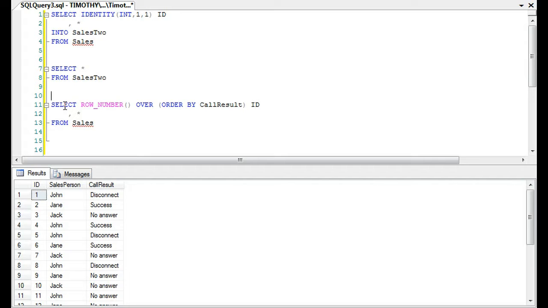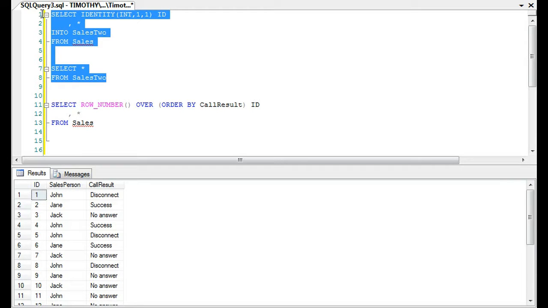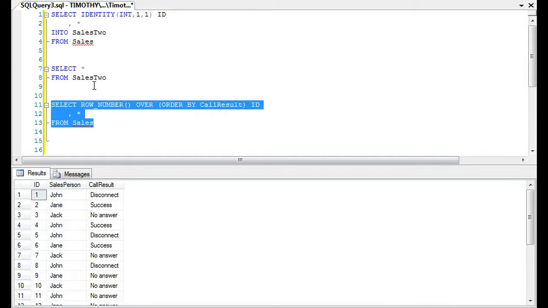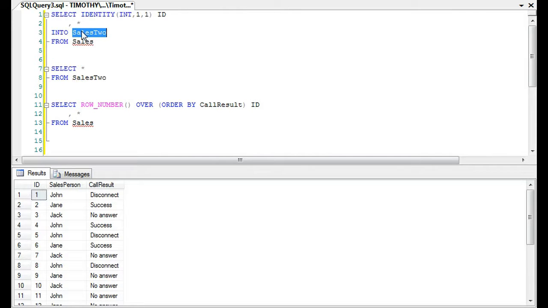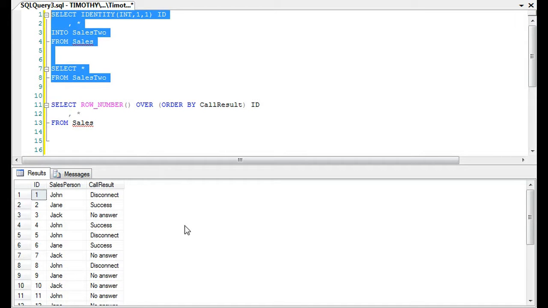In general, one quick note to make is that it's poor database design to want to add an identity field to a table that you haven't added one to. In other words, if we create another table to have an identity field, why didn't we create the identity field on the original table? While this works, if we don't want an identity field for a query, this is useful. If we want an identity field on our table, and so we create a new table just to have an identity field, this is a good example of poor database design.